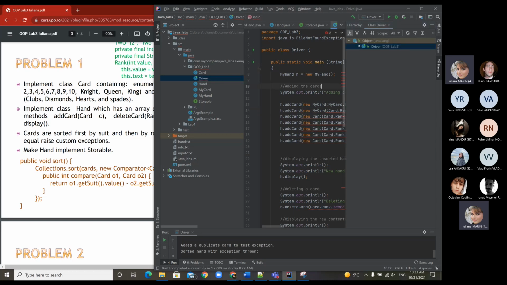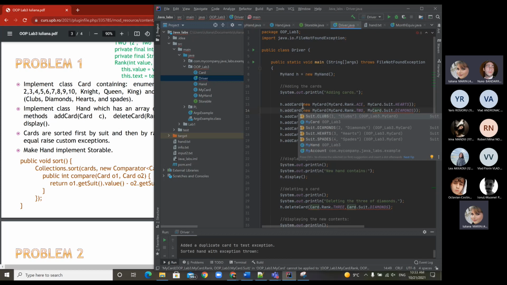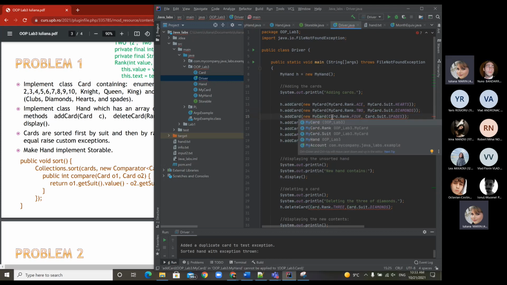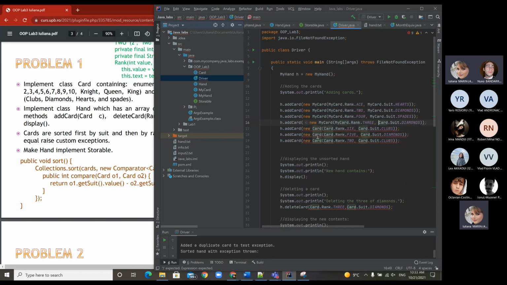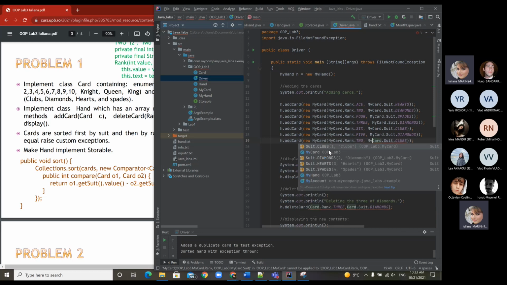Let's do Control H, replace my card with my card, based on the same constructor. And it's again another card of my rank.